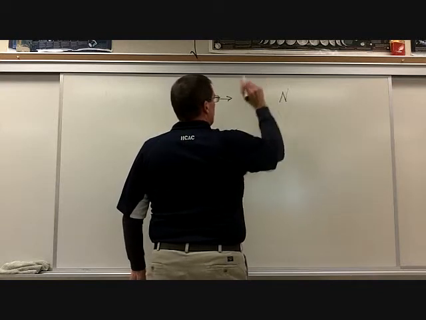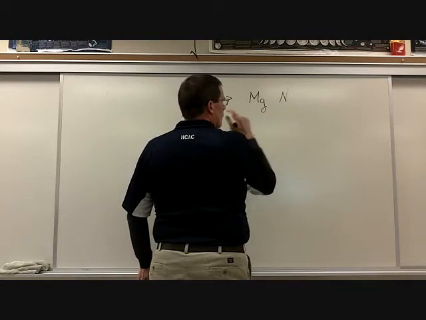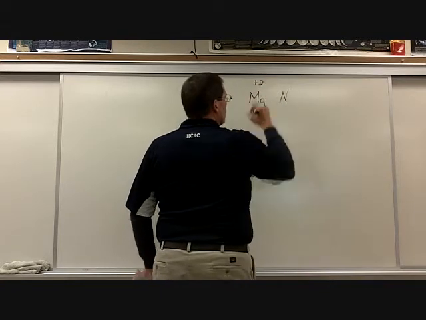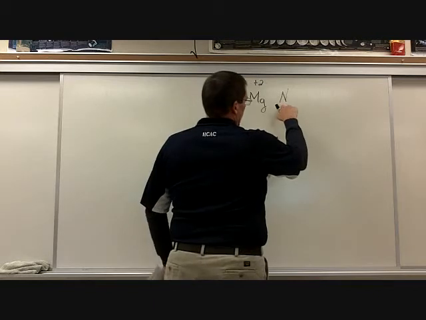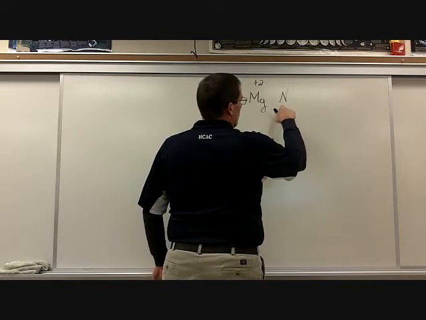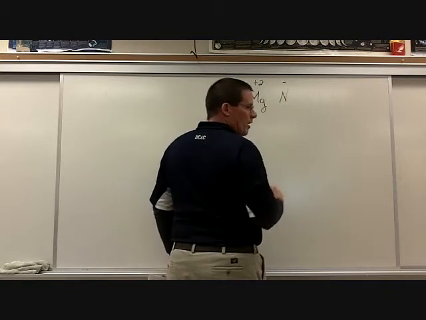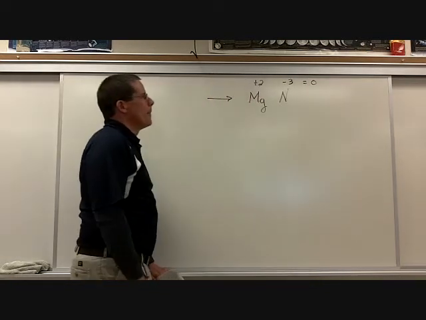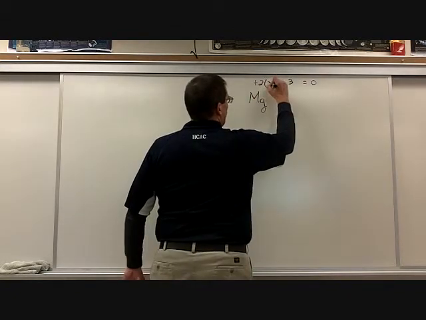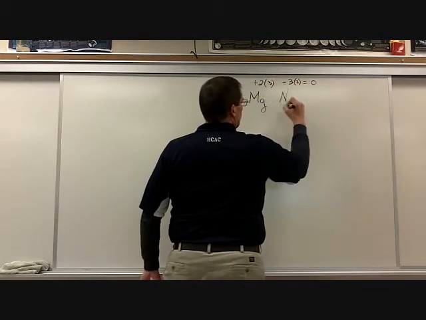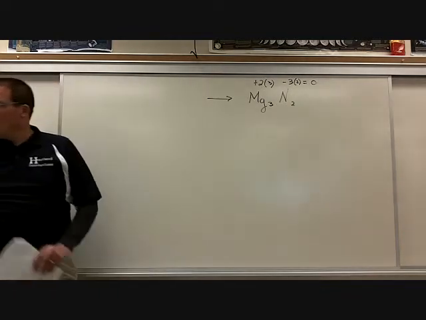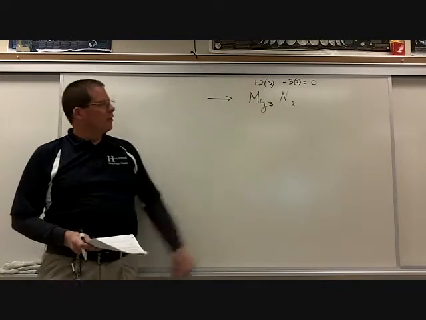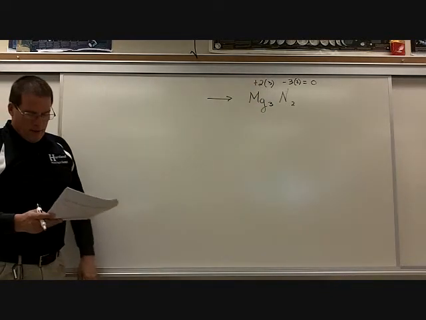So what's the charge on magnesium? Positive 2. And again, you get that from your periodic table. And the charge on nitrogen is negative 3, good. Does that equal 0? No. So we need to multiply this by 3 and this by 2. So tomorrow, you'll get to do that. Today you won't. We're just throwing this out there to make it fun.